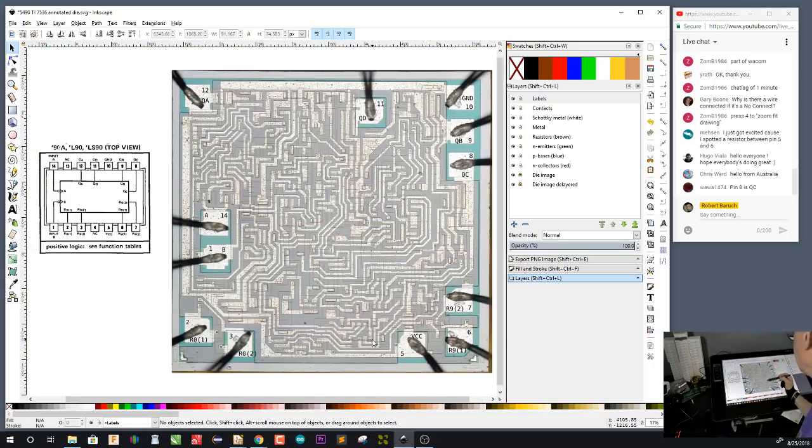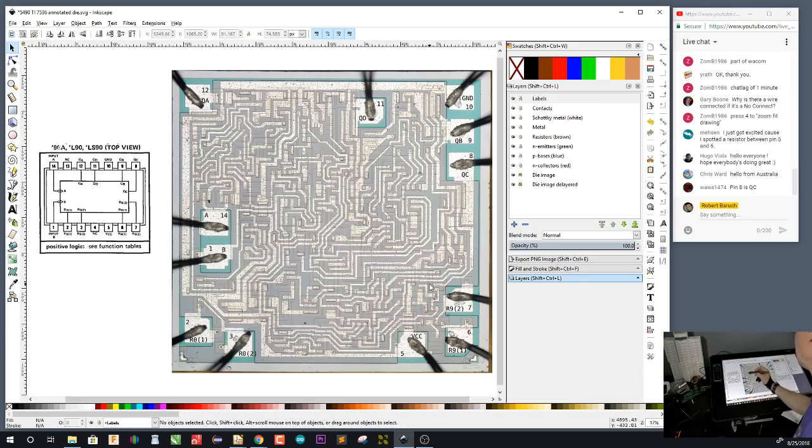is that typically with TTL, you're going to see kind of a standard input structure and a standard output structure. So if you can identify the input pins and the output pins early, then you can prevent a lot of mistakes, and you can sort of get your bearings on what you're actually looking at.